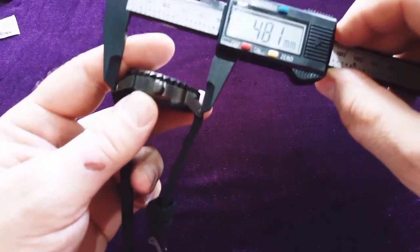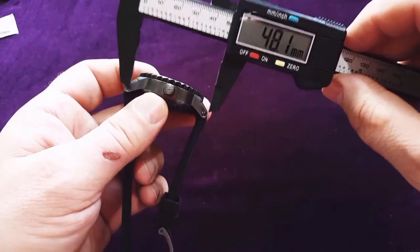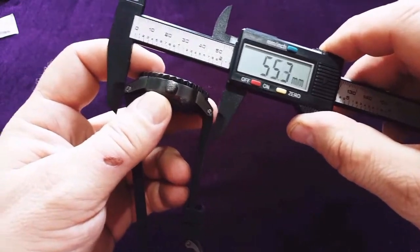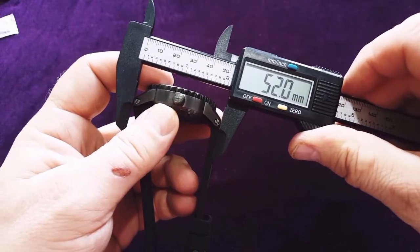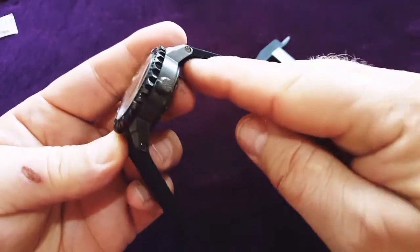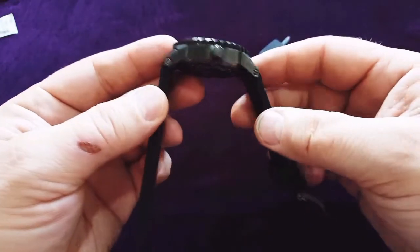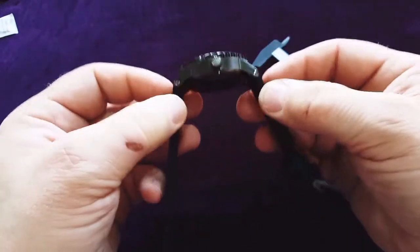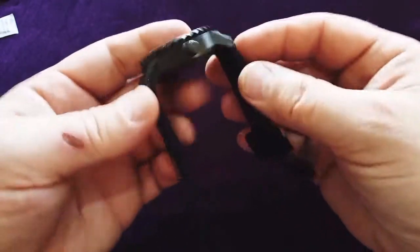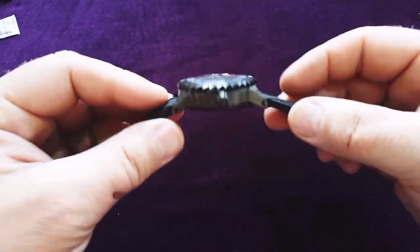I'm just checking, as you can see now, I am somewhere in the middle, and it's 48 millimeters from center of screwable pins for the lugs, and that is what should be measured, because from end to end of the lugs it is 52 millimeters, but when you put it on the wrist, it's always coming from the center of the pin, so it is 48 millimeters. So it's quite small, actually, for 44 millimeters. That is quite a small distance between lug to lug, which means even people with a smaller wrist could wear this 44 millimeter case without a problem.